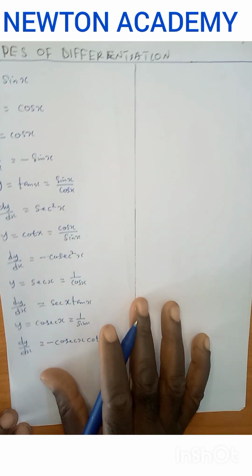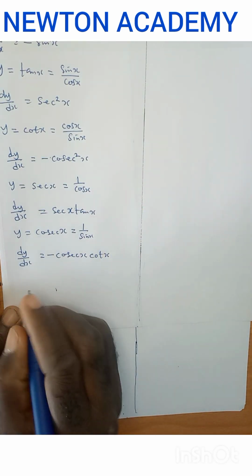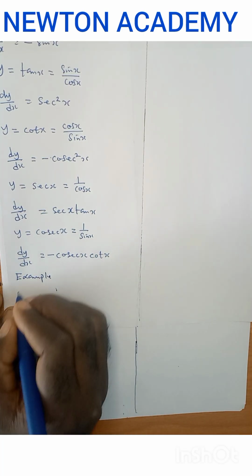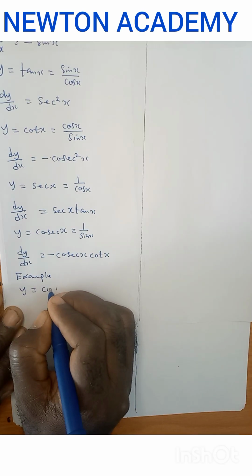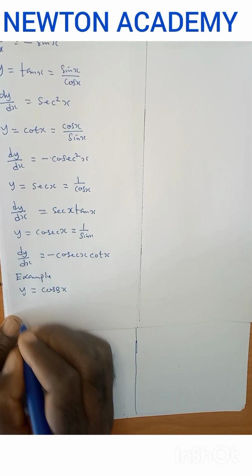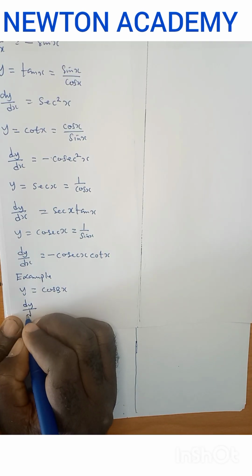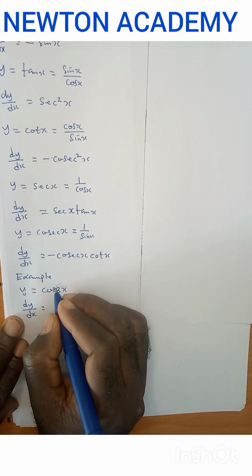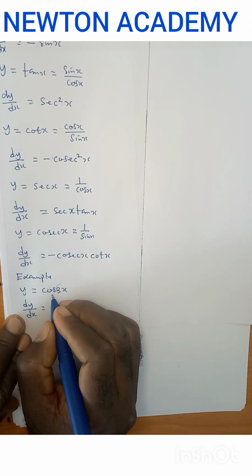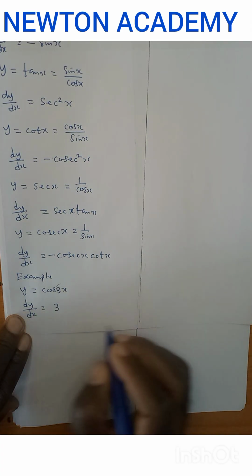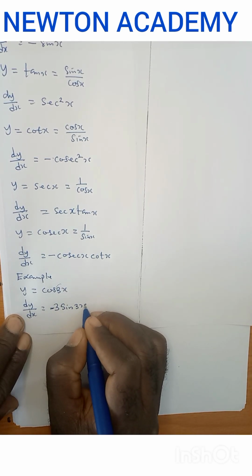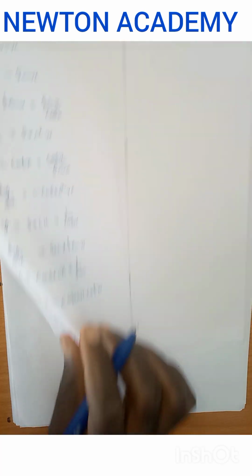Now let's take some worked examples to illustrate this. For example, if you are given y is equal to cos 3x and you have to differentiate it. Now, to have your dy/dx, what you will do here, you differentiate this 3x. When you differentiate 3x, it will give us 3. Then you write the 3 down. Then you differentiate cos. You know, when you differentiate cos, it will give us minus sine. Then you put the minus here. Then you write the sine here. Then you now write your 3x back. Then let us take a look at another one.